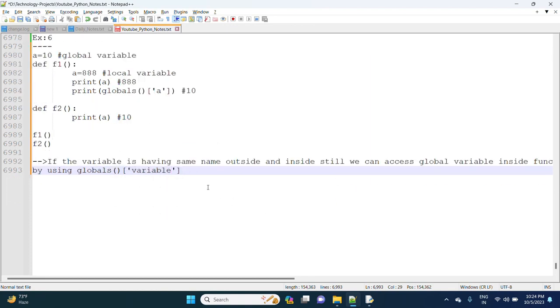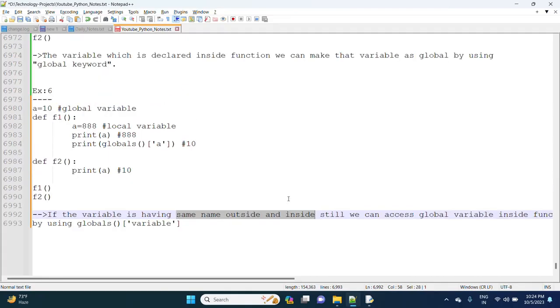If the variable has the same name outside and inside, still we can access the global variable inside the function by using globals of that variable. In this way we can access global variables.